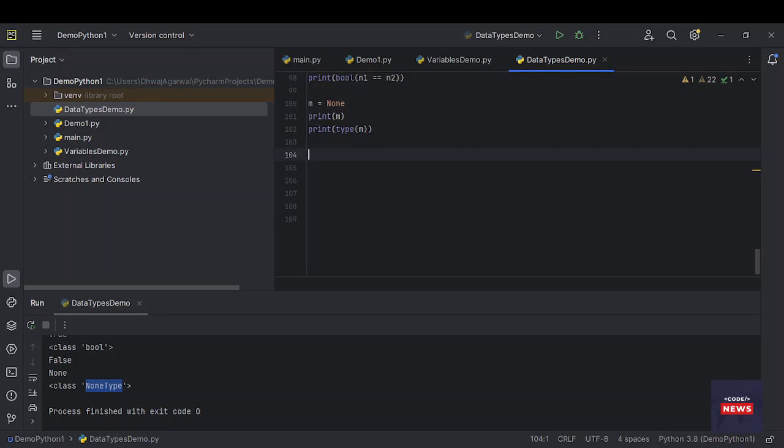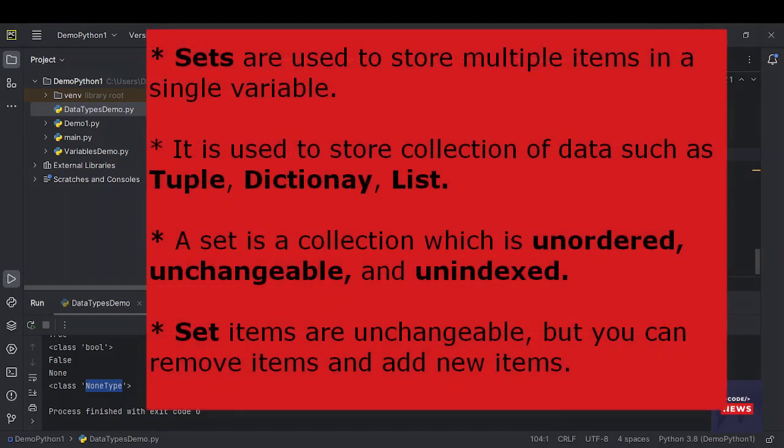Set is one of 4 built-in data types in Python used to store collections of data. A set is a collection which is unordered, unchangeable and unindexed. Set items are unchangeable, but you can remove items and add new items.